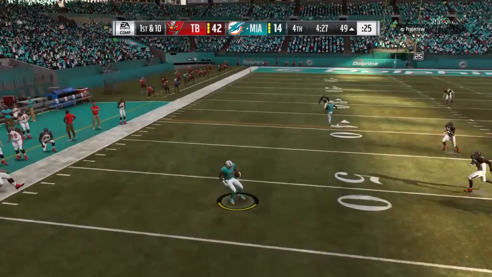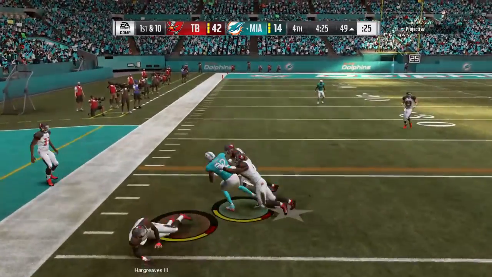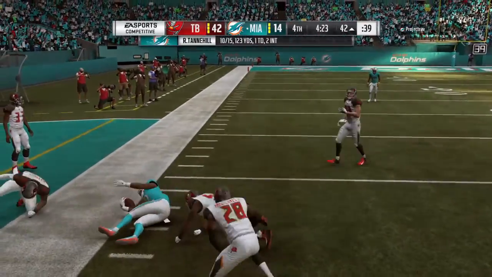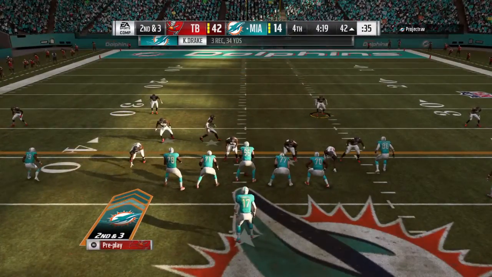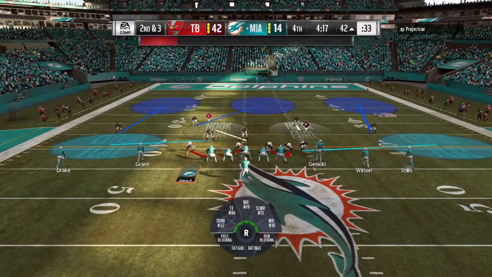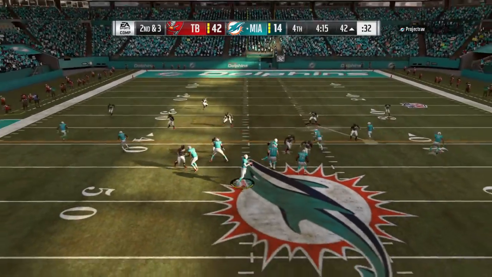A shotgun snap for Tannehill. He goes underneath the drain. And this time he's able to take it down to the 42. 7 yards on the play, and it'll be a second down. You got the big lead defensively. Willing to give him that underneath stuff, right?